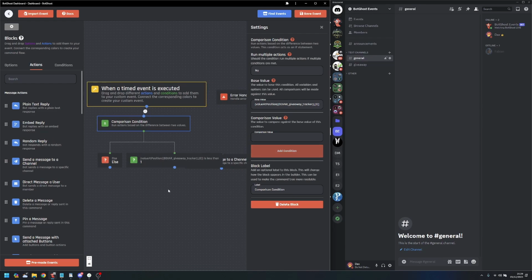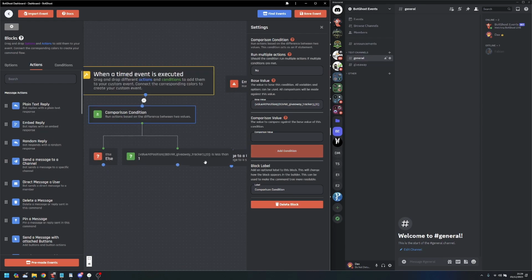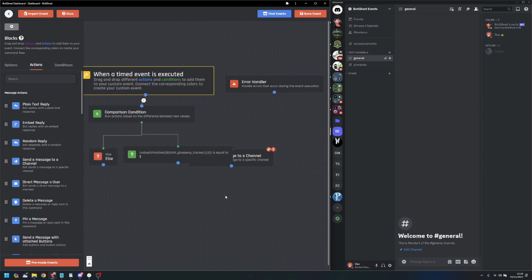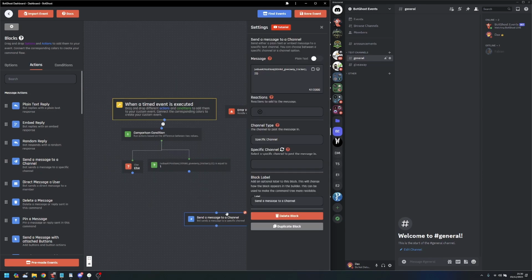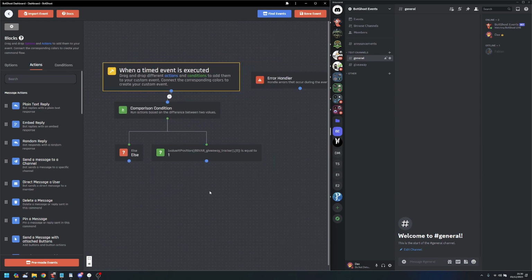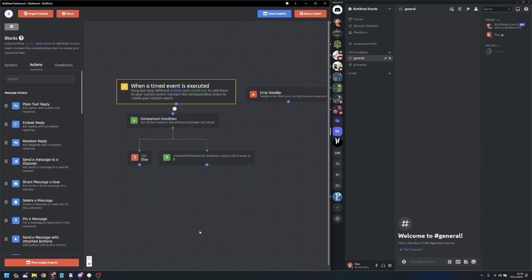So we are going to say, is that first position in the collection equal to 1? What we are saying there is, is there an active giveaway? If yes, check some other stuff or do some other stuff. If no, then it will come down here. Is it equal to 1?